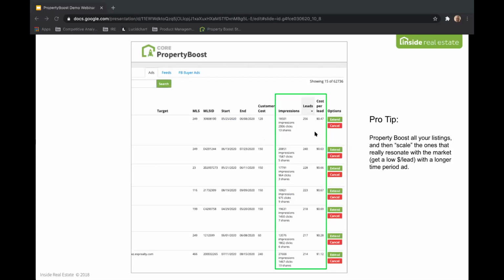Now, obviously, this isn't indicative of performance for every single property. There's going to be a lot of things that factor into how well your ad performs, the market, the audience that's available to it. But it gives you an idea that when you're getting ads that are performing really, really well, and your dashboard will tell you all this, this is a great opportunity to take these ads, reboost them again, and drive traffic to your website with these really well-performing ads. So just a little tip there: look for that low cost per lead and reboost those ads again and again to give you that opportunity.